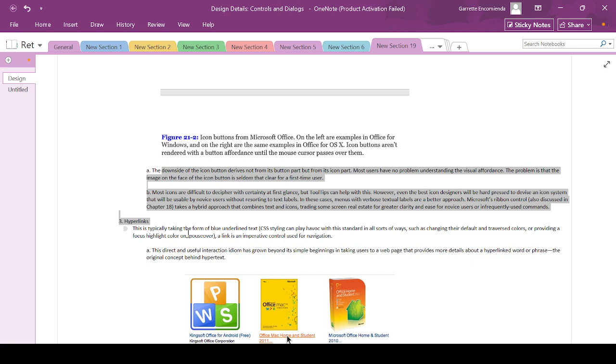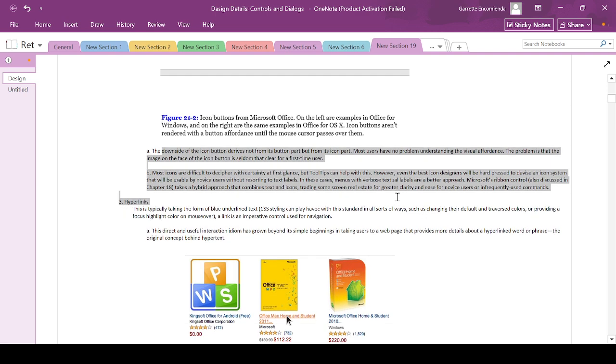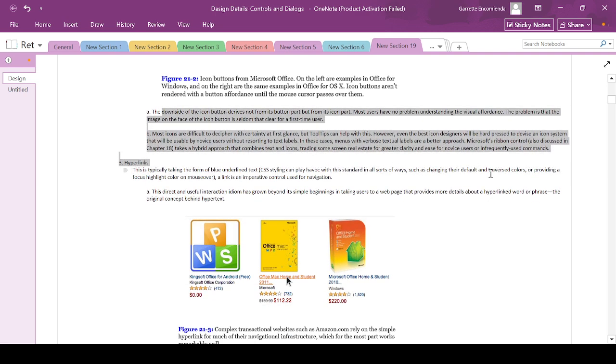It takes time for a beginner user to become an intermediate one. That's why it's hard for them to understand without text. So even the best designer could not do that. In these cases, menus with verbose textual labels are a better approach.